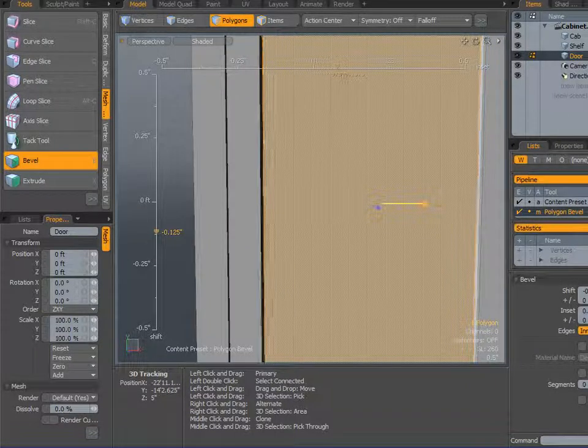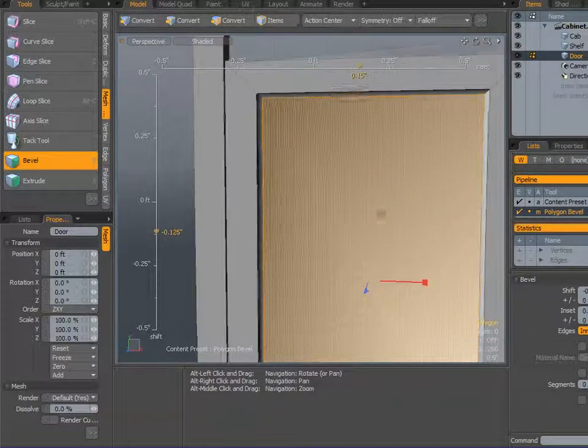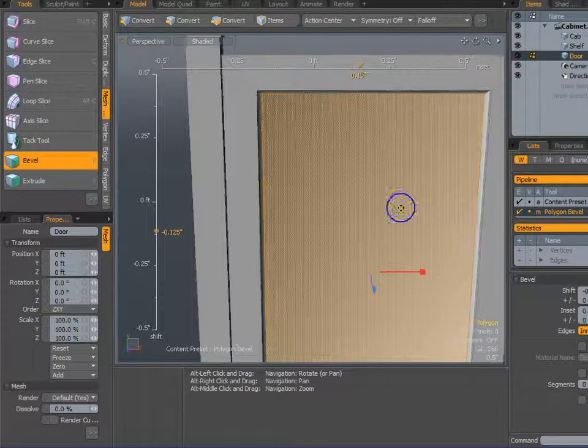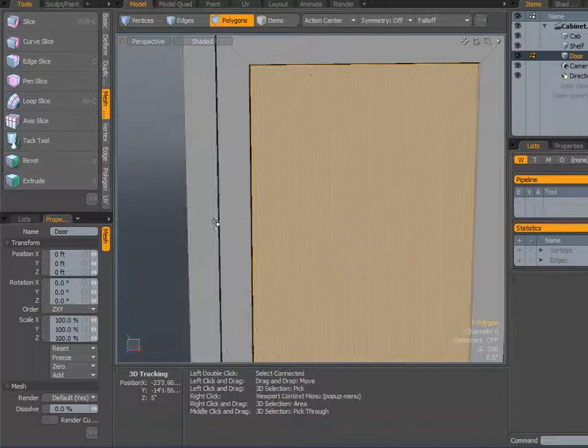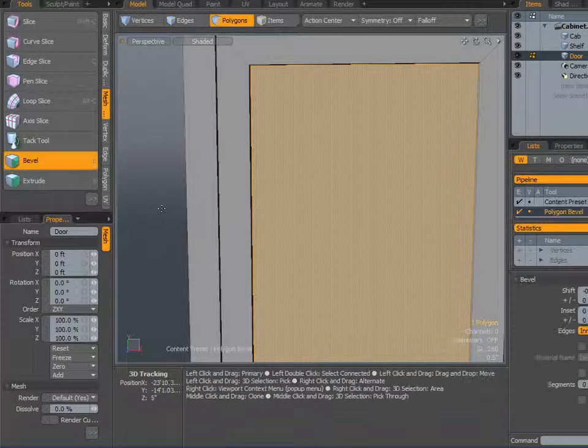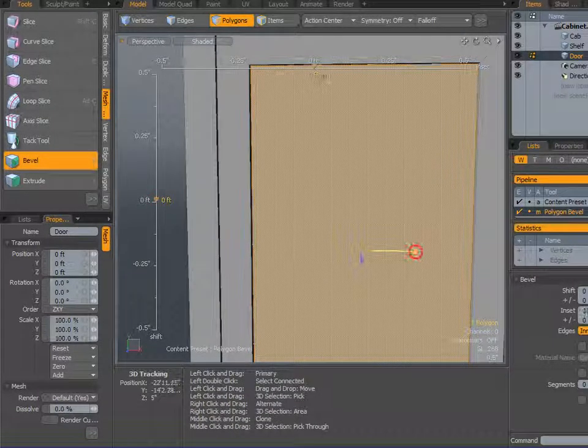I'm just eyeballing it here. There we are. Okay, 0.25. Let's see what a 1/4 of an inch looks like. That'll work. Okay, spacebar to drop that tool.